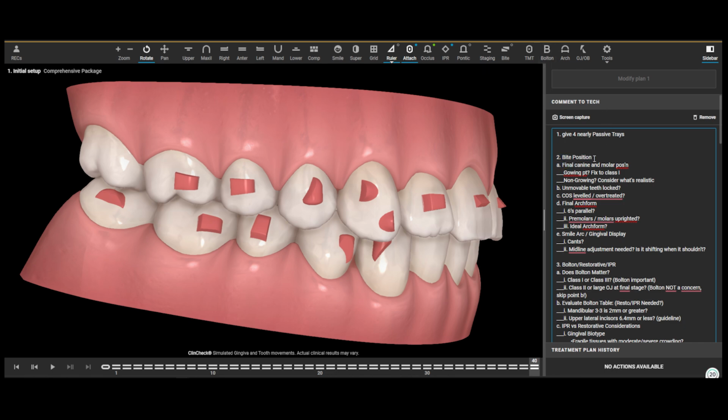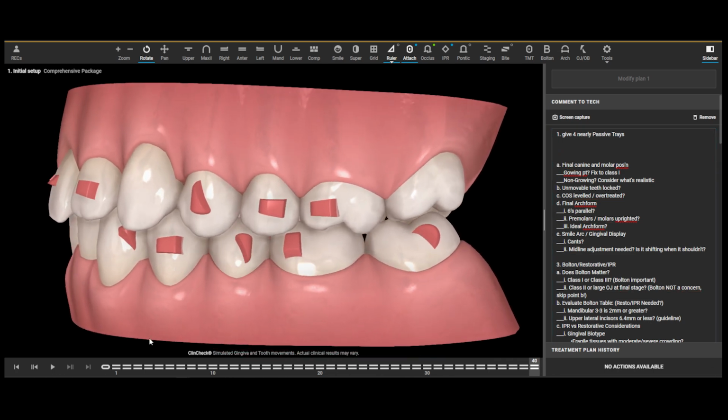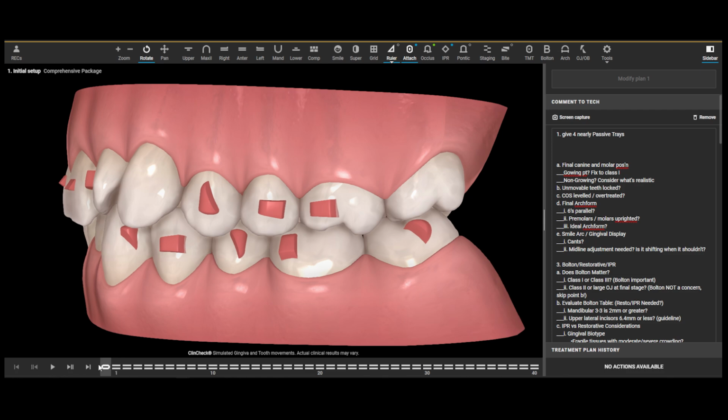Okay, next is going to be the bite position. Are we happy right now with the position of the teeth at the end of treatment? So the first question I'm asking, is this a growing patient? No, it's not a growing patient. If it's a growing patient, you always have to fix to class 1. But in this case, not a growing patient.